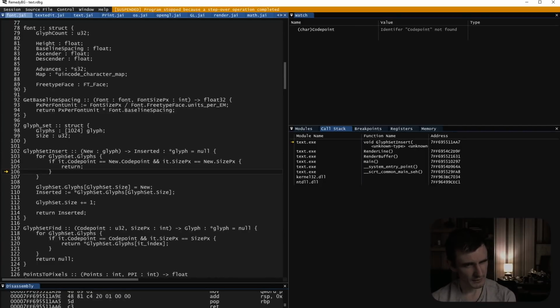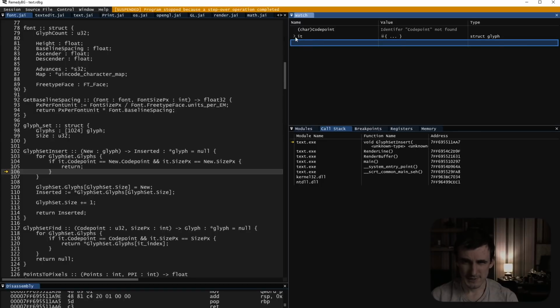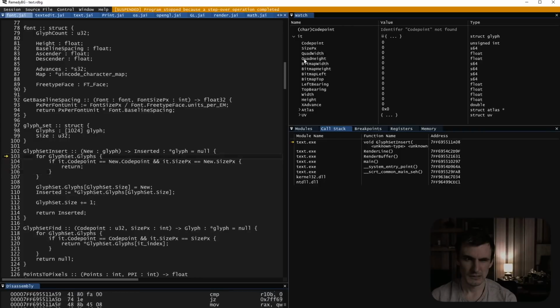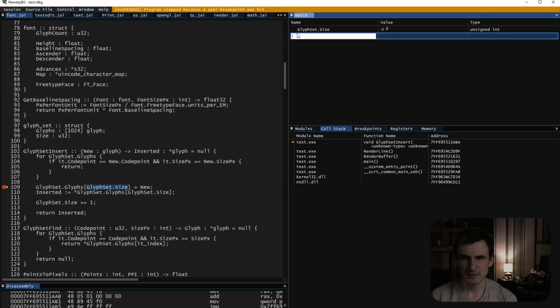Well, first of all, why in the... Oh. See, it checks the entire array. It is a static array, and it's all initialized to 0. And then, yeah, I don't find anything. And glyph set, oh my goodness, glyph set dot size is 0. Right, never mind, because I destroy the glyph set every frame so far, so it's okay.